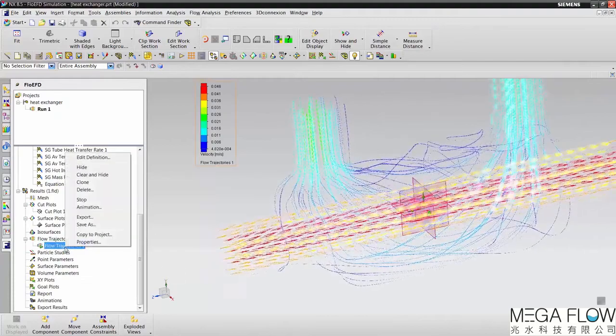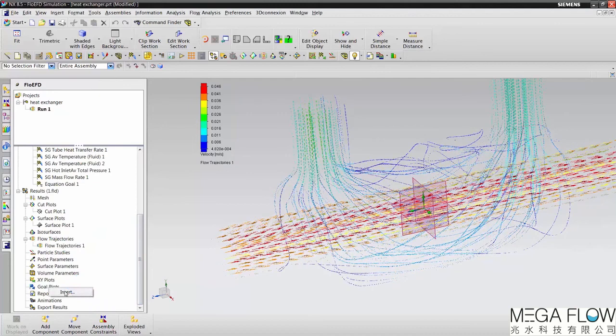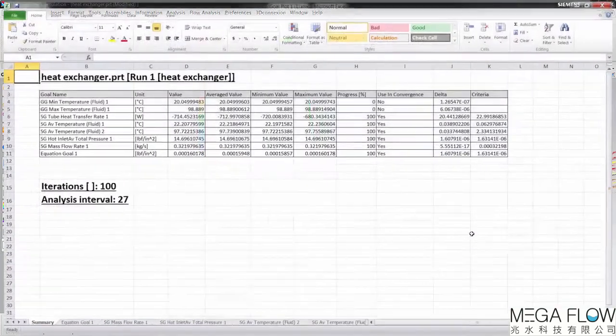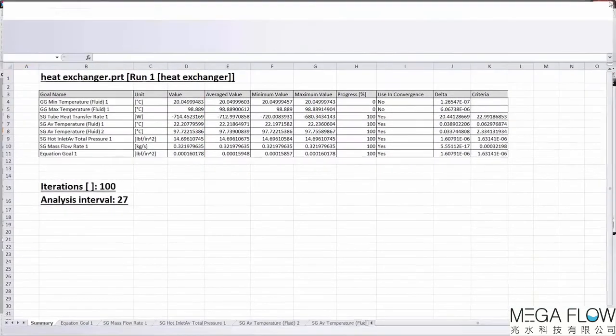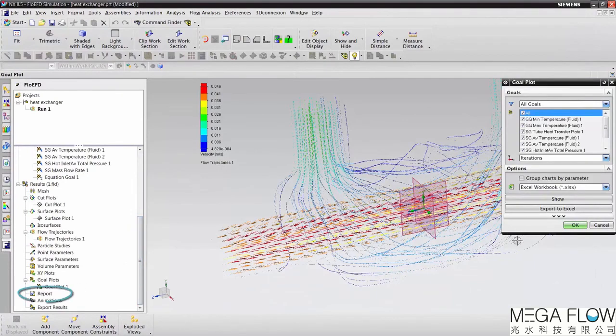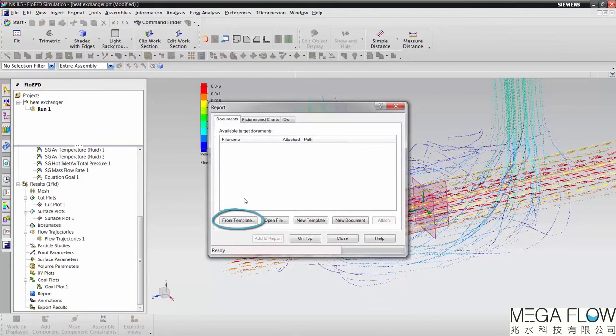We can also create a goal plot, which will allow us to export those goals that we created into an Excel format. Another reporting feature we have is to actually create a Word document type report.